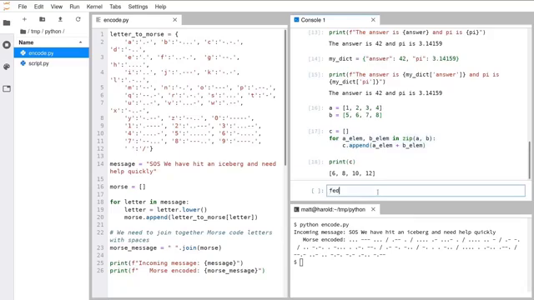So we start a function definition with the def keyword, which stands for define, because we are defining a function. We then give the function a name. And now this is the name we are going to use when we call the function. In the same way as we call the print function, somewhere there is a bit of code that says def print. Here we are defining an add arrays function.